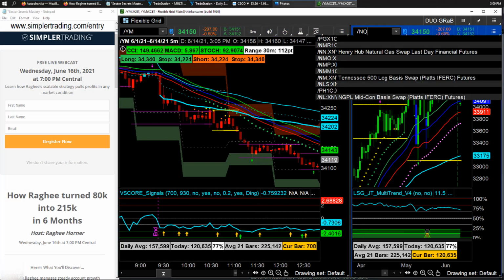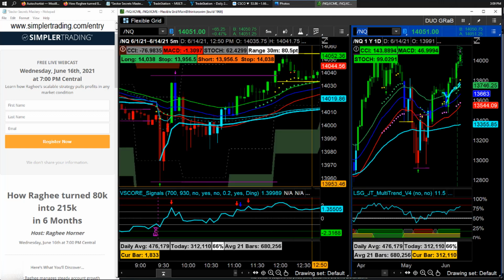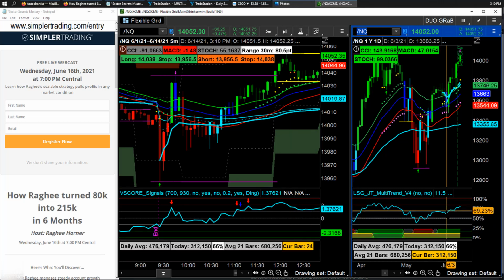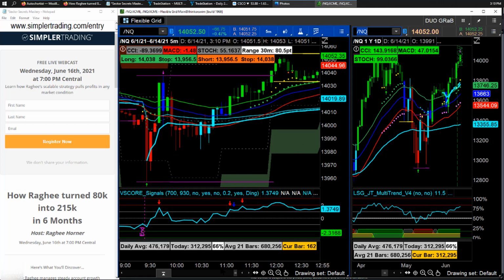Let's take a look at the other side of sentiment this morning, and that is the NASDAQ. Well, the NASDAQ has been, ever since actually the 3rd of June, a buy-only market. And while there is resistance overhead on the daily time frame, as an intraday trader, it was a buy-only environment. So imagine the advantage you have. Before the bell, you have confidence that you're on the higher probability side of the market, meaning you've started with step number one. You've looked at the daily time frame and you've determined the all-important directional bias.